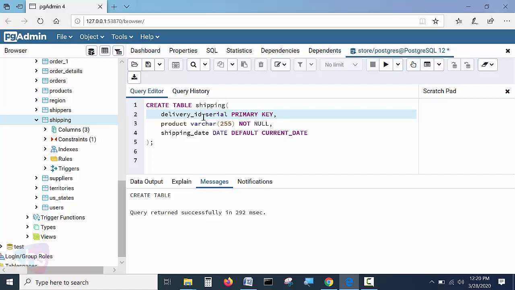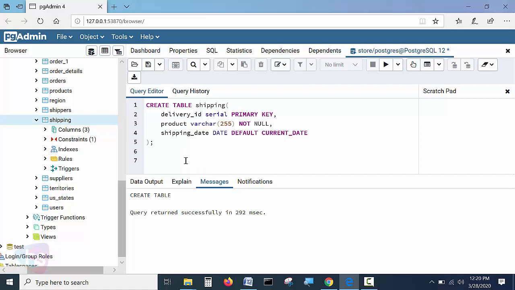For shipping_date I gave the default CURRENT_DATE, so when I insert a data row, the server date will be taken care of and inserted into this column. So I need to pass only one value, the product name.